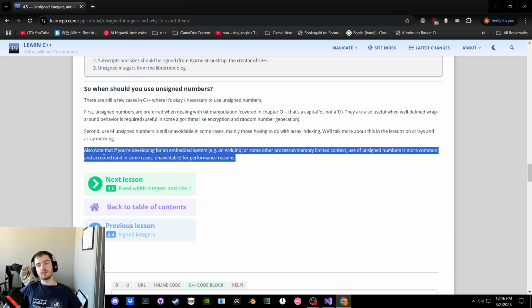We can use unsigned just because if we're not using negatives, we're not using signed values, we can get more out of it instead of having to allocate more memory for stuff we're not even going to use. Instead of making it positive to -2 billion, say, I don't need the -2 billion. I don't need any of these values. So we just put that memory up top somewhere where we actually need it, instead of just doubling the memory, so now we have even more values we don't need. We have 4 billion, good, that's what we want. But we have -4 billion now. All these values I don't need. Bit manipulation.